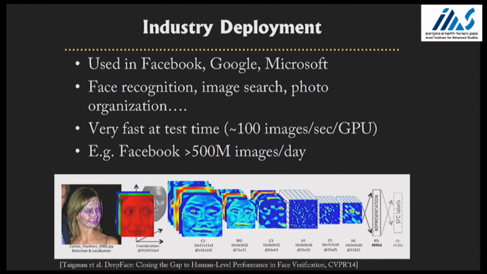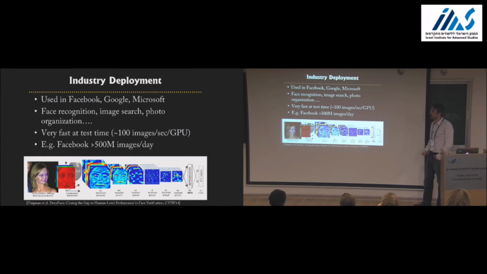They can do that because, I don't know the exact numbers, but Facebook gets at least half a billion images uploaded each day, and they're able to crunch these with deep nets because at test time these models are very efficient to run. With big GPUs, you can run hundreds of images through them in a second if you batch them up. It's meant that it's now practical to run vision as a service that provides signals for other parts of the company. And it is reliable enough that it really can do practical things.